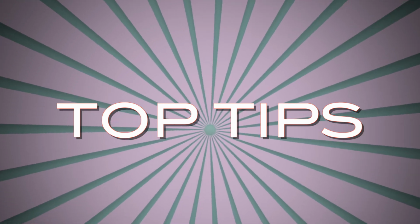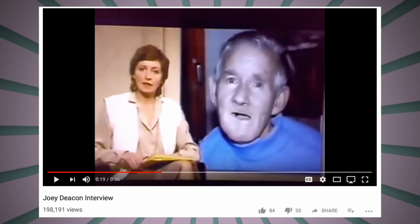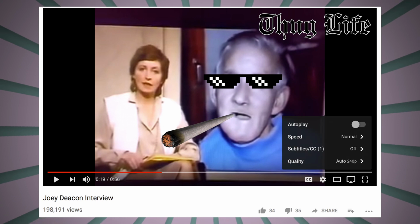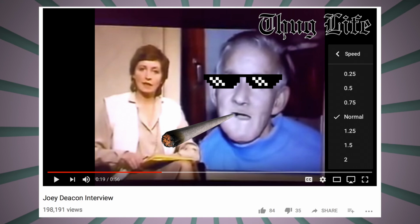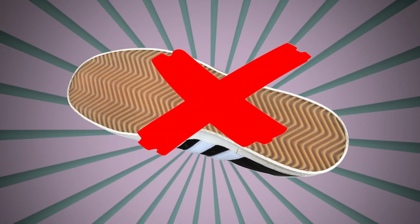Top tips. This is all for you, player. Therefore, here are 3 solid tips to ease you in, dirty animal. Slow motion. If you're just not getting it, but you're pretty sure you're not retarded, at the bottom of your screen, you will see an icon that looks like a gear or a cog. Press it. This is where you find the speed option. Slow it down as much as you like. Practice on a smooth, hard surface. Try to avoid sticky gum soles on your footwear. Now that's all been said, let's do it.